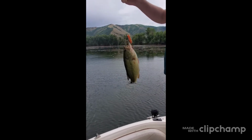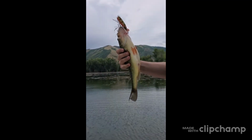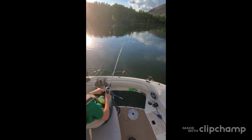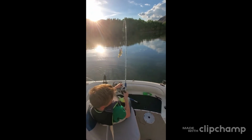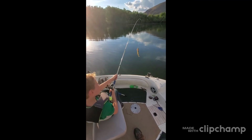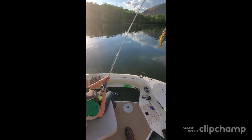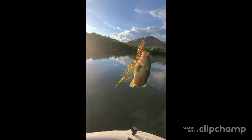Awesome! Look at the size of the belly of that fish. Jeez, what are they doing in this lake? All right, what fish number is that? 7. The sun came out, and so now the fish aren't biting as much, but we got some more clouds hopefully rolling in, or the sun going down behind the mountain, and we should be good, huh, buddy? All right, good job. He's got weeds all over him.